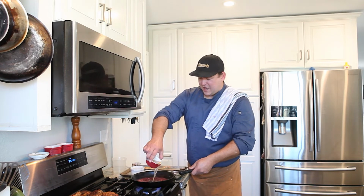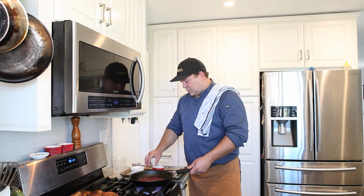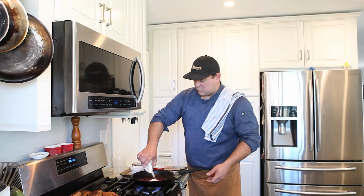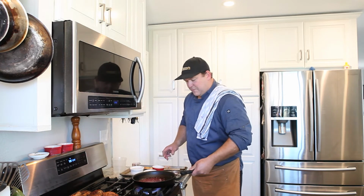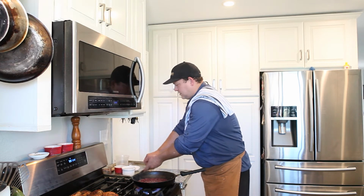Adding a little stock now, a couple tablespoons. Adding a savory aspect to this as well. And then we're going to go ahead and add our sugar. About 2 tablespoons as well. That's going to come up really nice. In the meantime, I'm going to go ahead and pull out my ribs that have been cooking for 2 hours.